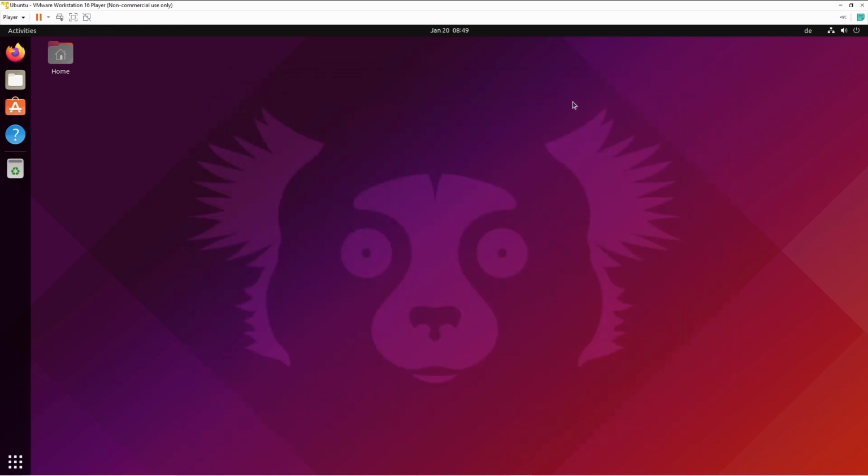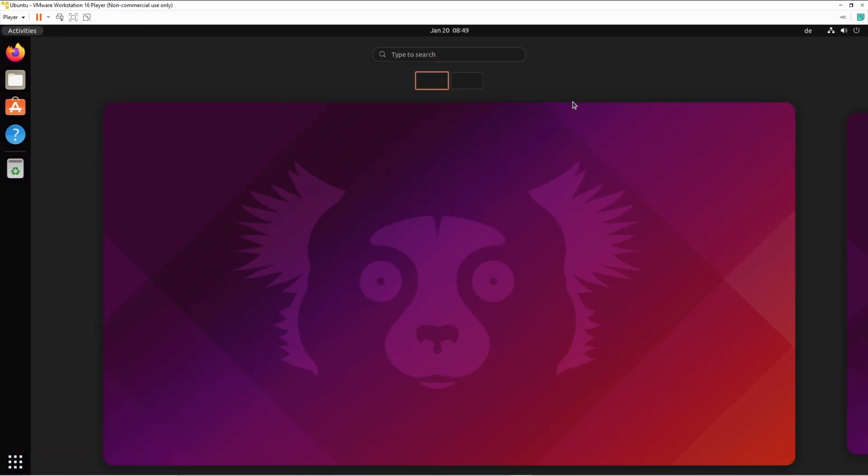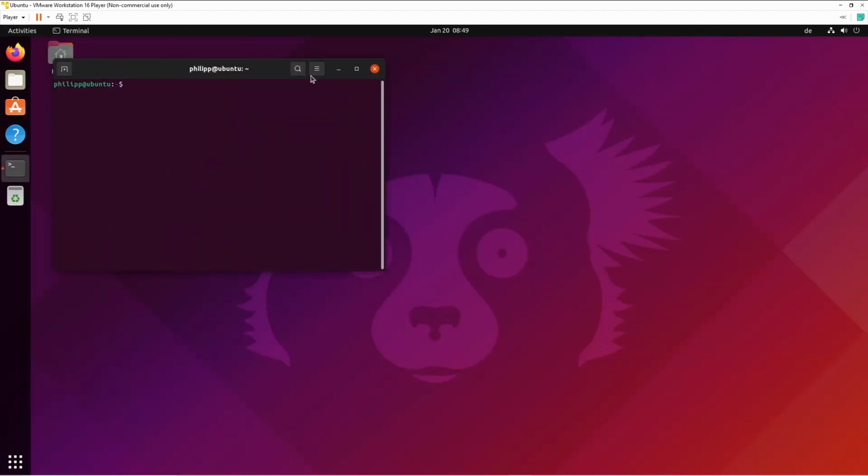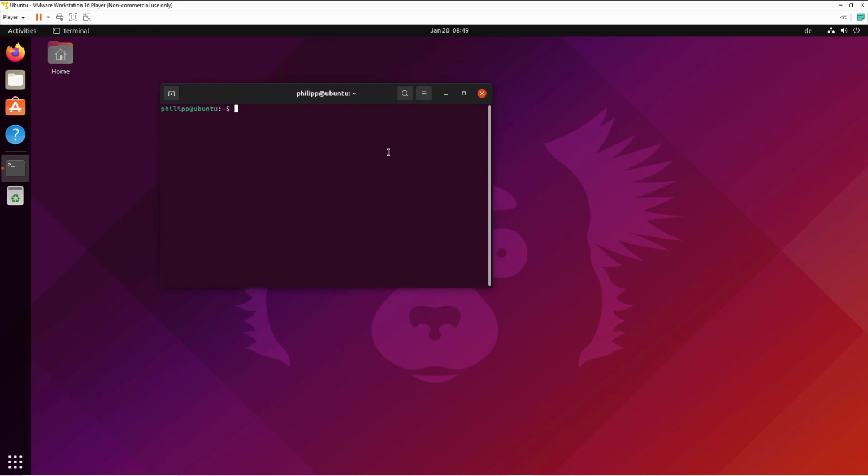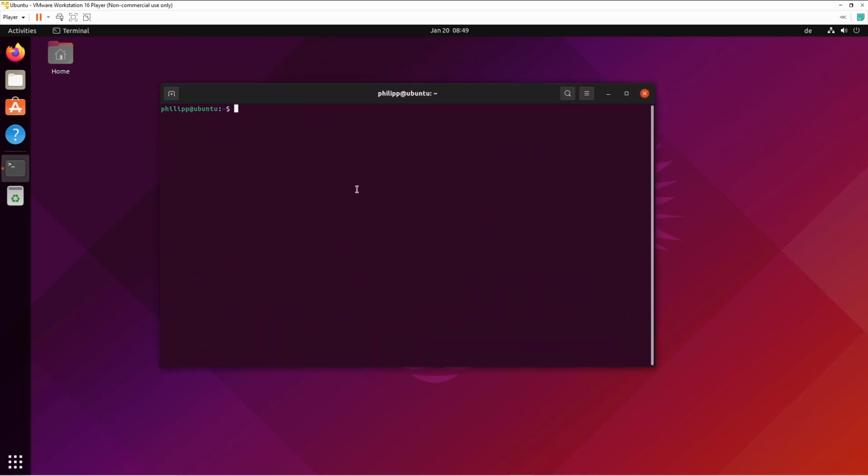But if you don't want to use the App Store, you can also use the terminal window. So the terminal window, for Windows users, looks a little bit like CMD or PowerShell. For macOS, there is also a terminal, so you should know what the terminal is. A terminal is just a command line interface where you can enter commands and they are executed by a program, and you can edit your system or basically everything inside of this command window.